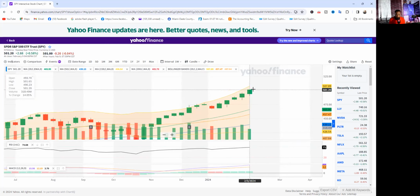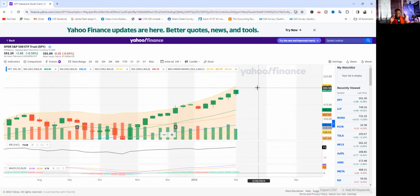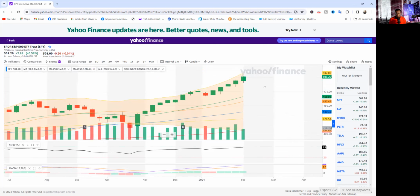So for bullish band, for the stock to be overbought, the candle has to be outside of the bullish band. It has not been outside of the bullish band yet. It's still inside, it's moving higher. So we have a lot of room for the stock to move higher. When the candles touch the top of the bullish band, now we are overbought. It's a sign the stock might be going back down, but it's not there yet. It's in the middle. So, my friend, we got all this proof here that the stock will continue moving higher.